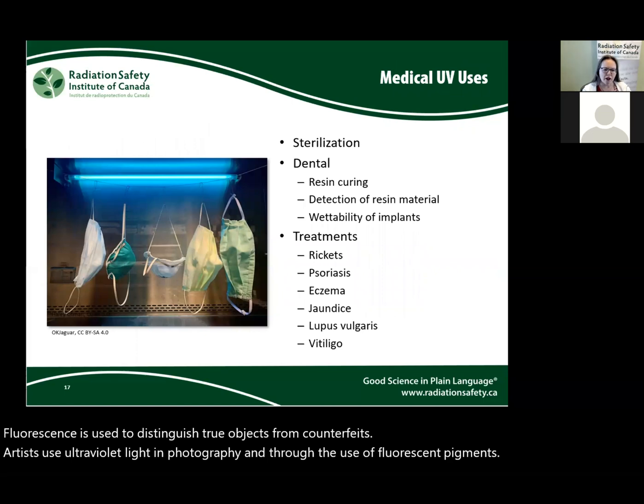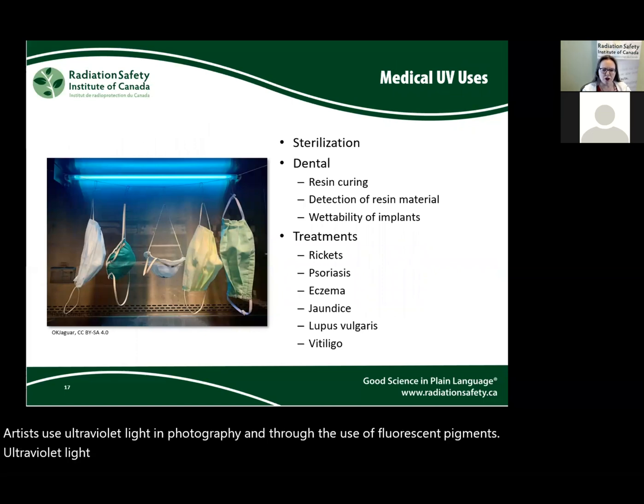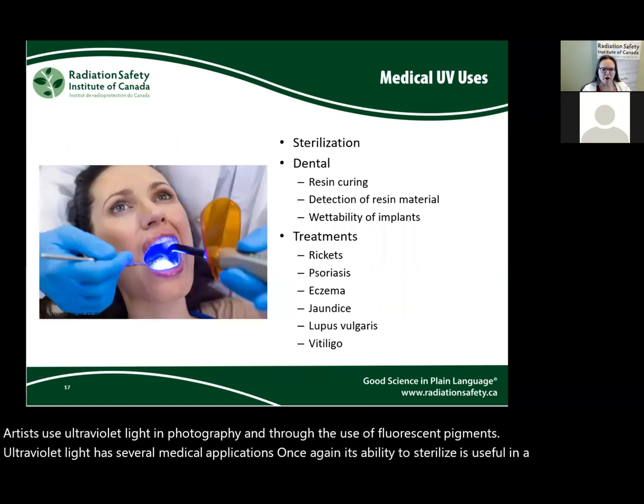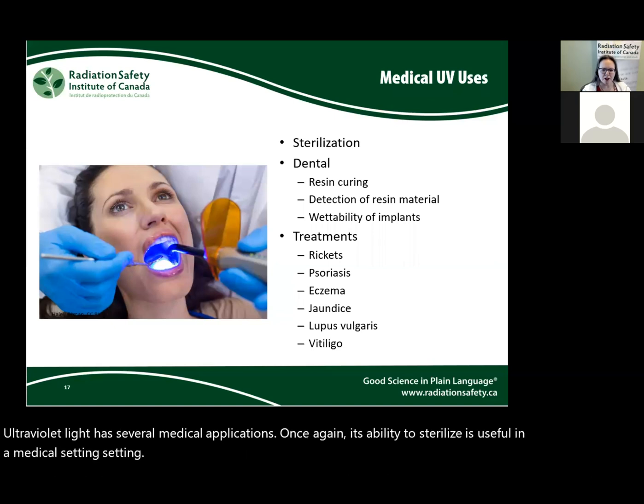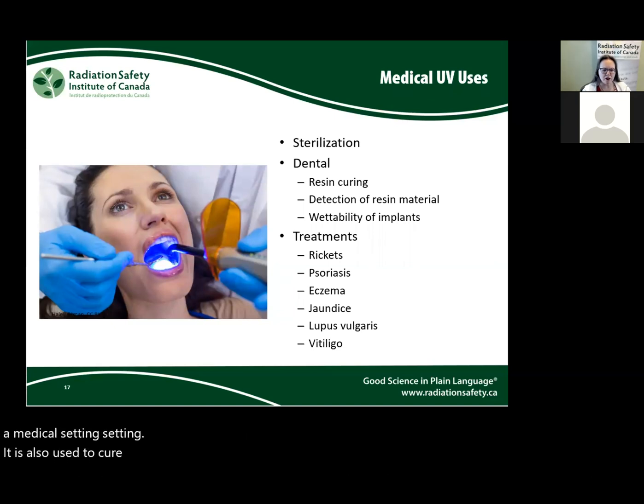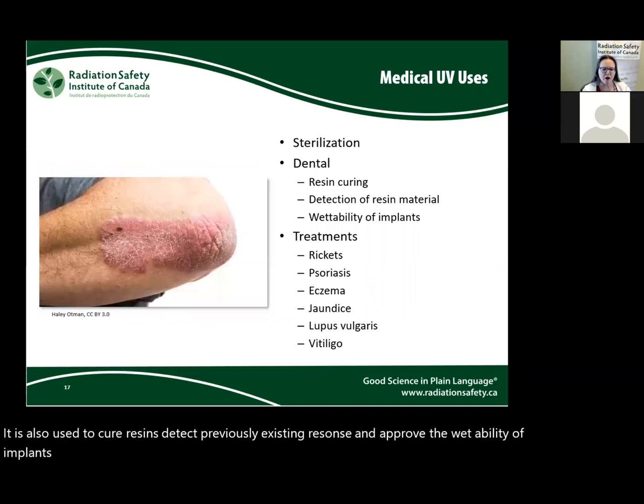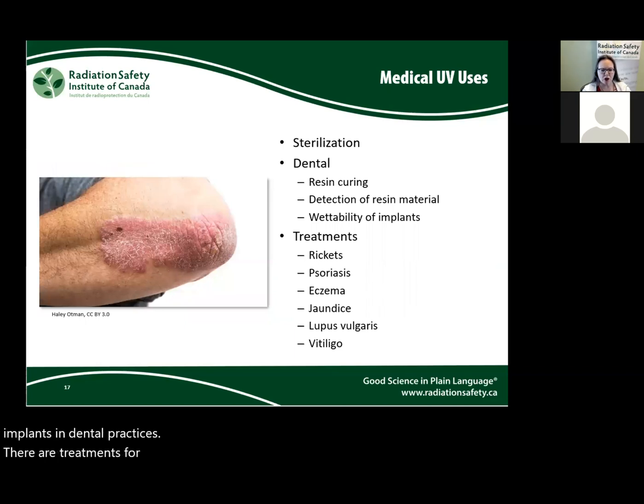Ultraviolet light has several medical applications. Once again, its ability to sterilize is useful in a medical setting. It is also used to cure resins, detect previously existing resins, and improve the wettability of implants in dental practices. There are treatments for rickets, psoriasis, eczema, jaundice, lupus vulgaris, and vitiligo, which utilize UV therapy.